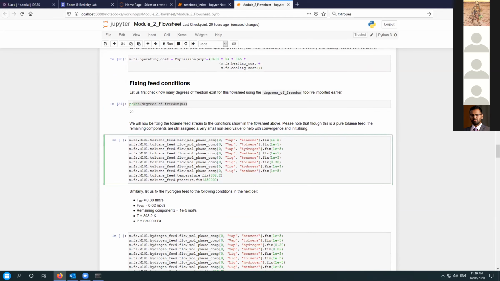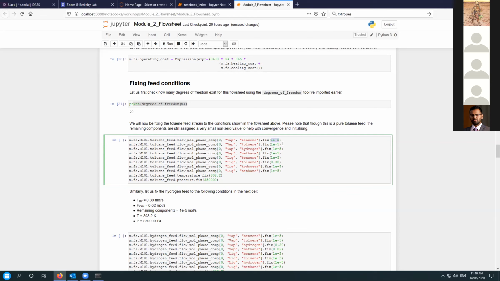So here I'm going to set the conditions for the toluene feed. If I were to refer back to the top, I'd notice that my specification for this stream was 0.3 moles per second of toluene, which I'm going to put in the liquid phase, and nothing else. However, zeros in flow rates often result in nasty problems with the solver. You can get singularities or degeneracies.